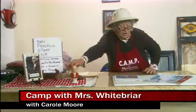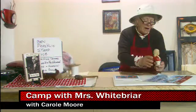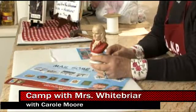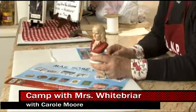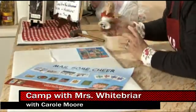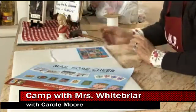And every time we have a camp session, we open it with a gavel, and we call the Ben Franklin Stamp Club to order. We use this Ben Franklin statue as our logo because Ben Franklin was the very first postmaster here in America, and he's the reason that we call it the Ben Franklin Stamp Club. And every season, there's new stamps that come out.